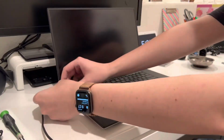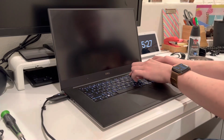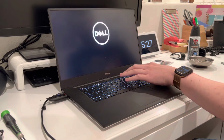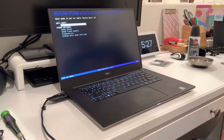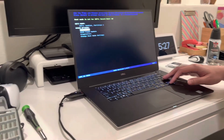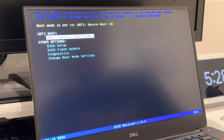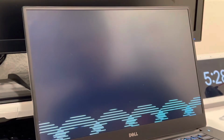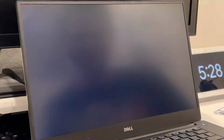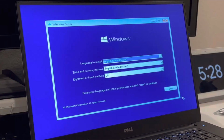Okay, with the upgrades complete, let's go ahead and install a fresh version of Windows 10 on the internal SSD. We'll go ahead and insert the Media Creation Tool flash drive, and on boot up, press F12 until you get to the boot screen. Here, you're going to select the flash drive to boot from. Make sure it's the correct flash drive. And you'll be greeted with the Windows 10 logo, and the setup screen begins. Go ahead and just follow the steps.